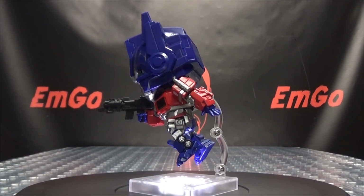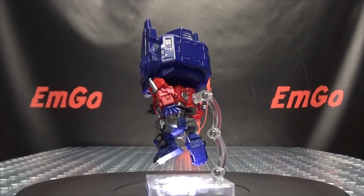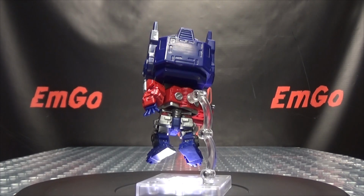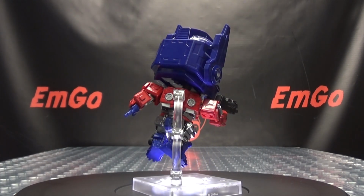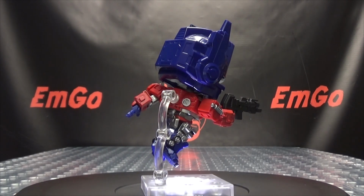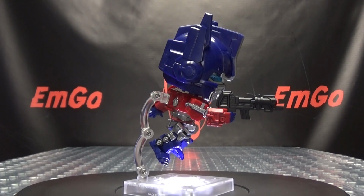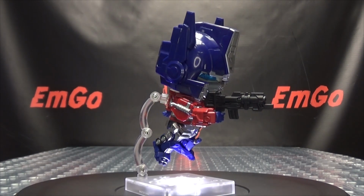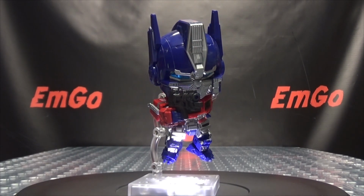So there you have Nendoroid Optimus Prime. And yeah, this is just adorable. It's precious. What else can you say, really? I mean, this style of figure is not for everyone, and that's fine, to each their own. But if you do enjoy this style of figure, I think this is something worth looking into. It's just stinking cute. It's just a bit of fun. It's just a good bit of fun.